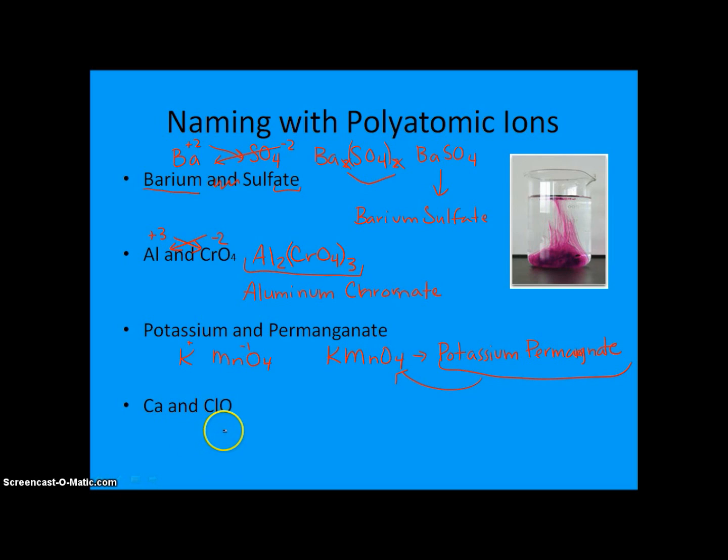All right, and then calcium is a positive 2. This guy right here, you have to know what he is. That is hypochlorite. Right. Hypochlorite. And he's a -1 charge. Crisscross, and we get Ca with just one of those. Yep. And then ClO with a 2. Now, if you just put the 2 there, that indicates that there's two oxygens, which would actually make it chlorite instead of hypochlorite. So that's a big mistake. It changes it entirely. So that parentheses, really important.